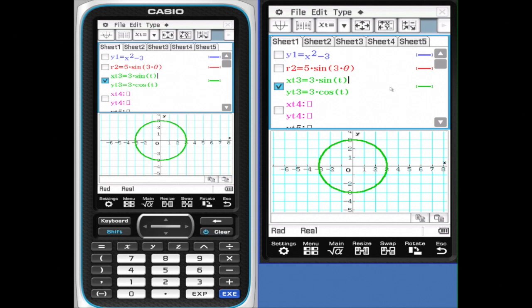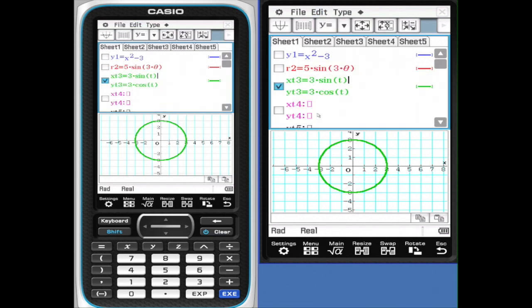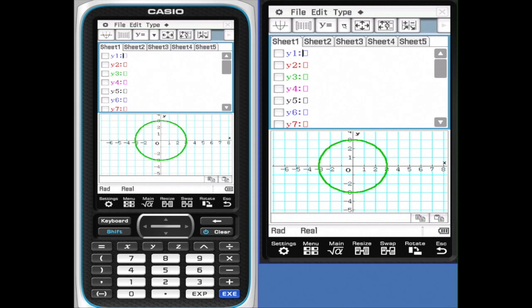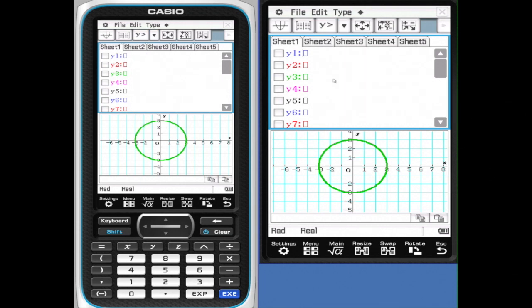Tap to highlight the editor, edit, clear all. Let's set some inequalities. Let's go with y is greater than x plus 3.